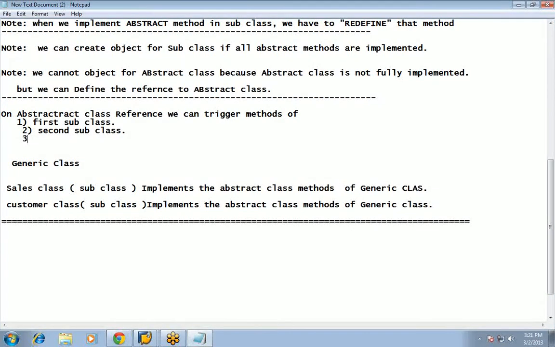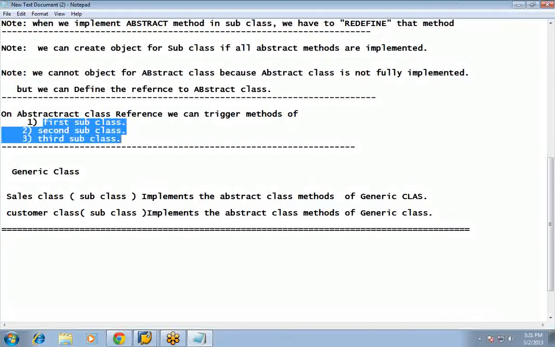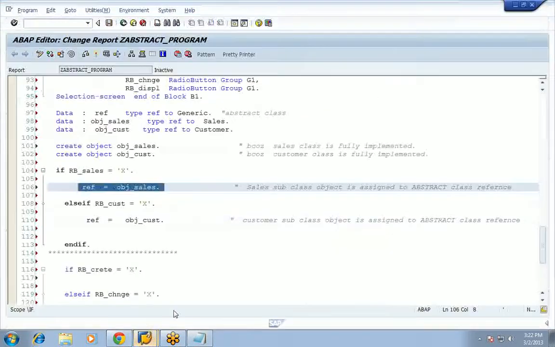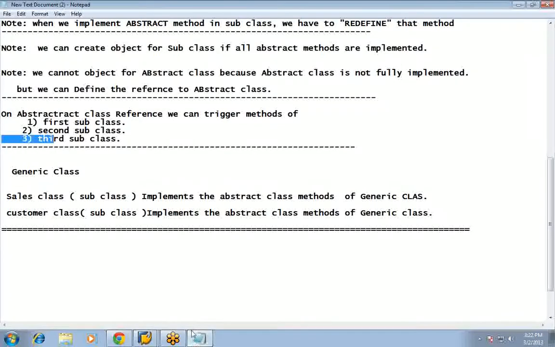And the third one, you can call the methods of the third subclass, etc. That is also one of the advantages here. So in order to do that, we have to implement the code like this. This coding is going to play a vital role.